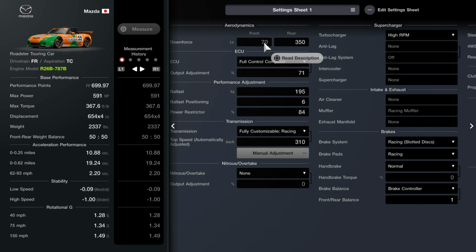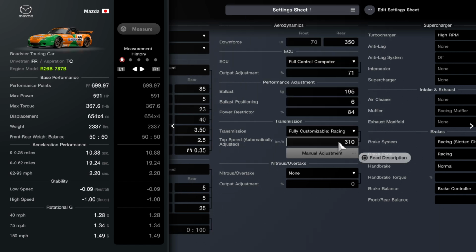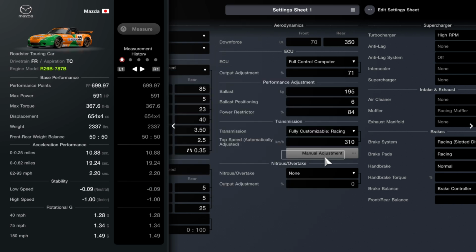Unfortunately on this car you can't adjust the front downforce. I wish you could, that would have been very useful, but unfortunately you can only change the rear downforce, which I set to 350, which is max. Then moving on, the ECU, full control computer, output adjustment will be 71%. And performance adjustments, ballast 195 kg, ballast positioning 6, power restrictor will be 84, transmission will be fully customizable racing, and then the top speed automatically adjusted is 310. Here's the manual adjustment, which I did not change. I only changed the top speed, which is automatically adjusted.